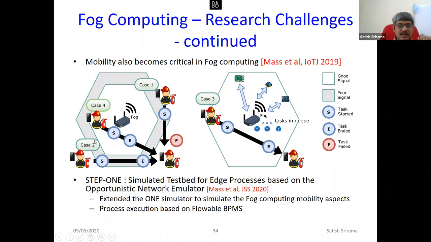The ideal scenario would be case four, where, say for example, you are really close to the fog node, then you offload it, okay? Then you will have the results very quickly, you will continue with the execution and then move on. But the point is, you should not be thinking only from your side. The fog node can also be busy, isn't it? It may be busy because several other people are also trying to use that fog node, okay? How do you deal with these things? And in this scenario, I have fixed the fog node. The fog node itself is fixed, and the car is moving.